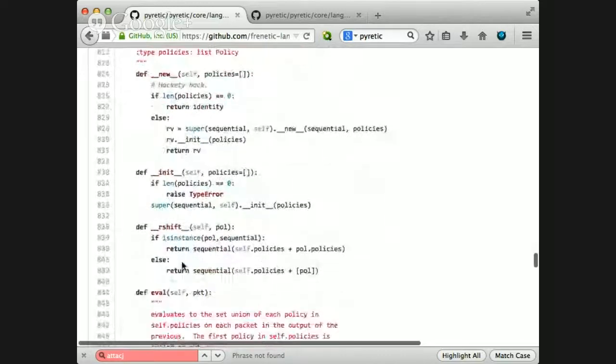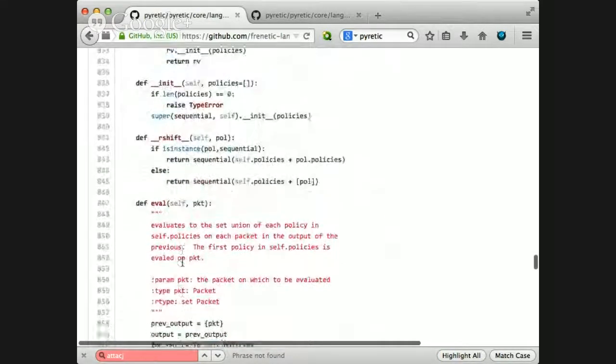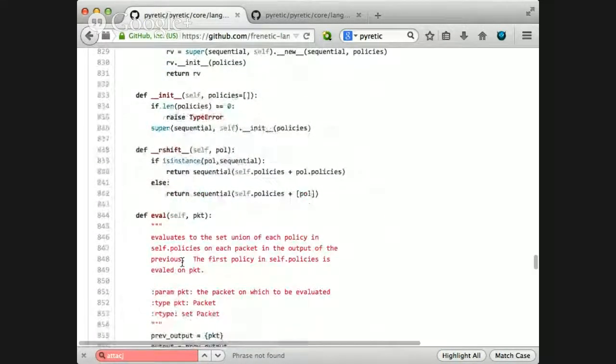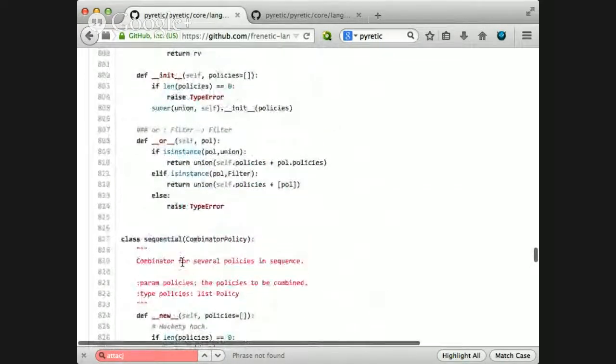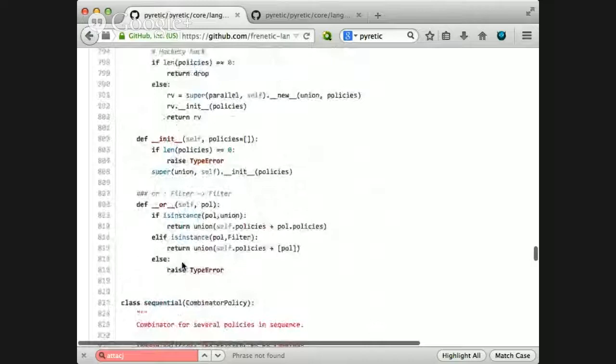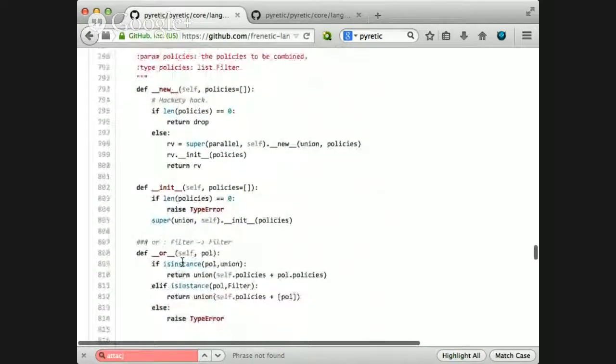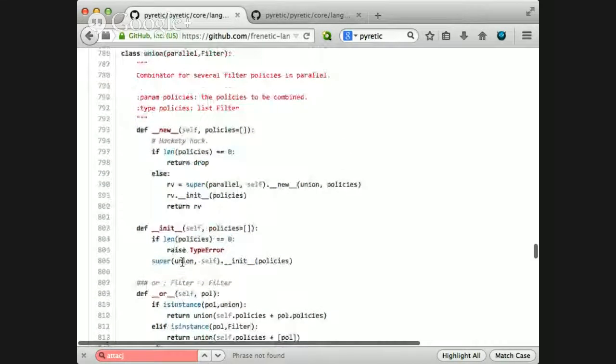Sequential, again, if we look at Can you elaborate on that? Which thing? You said union is a special type of parallel. For example, you can't negate parallels, but you can negate unions. Can you explain why that's the case, in terms of what we're looking at? I'm just curious how union being a special version of parallel makes that happen.